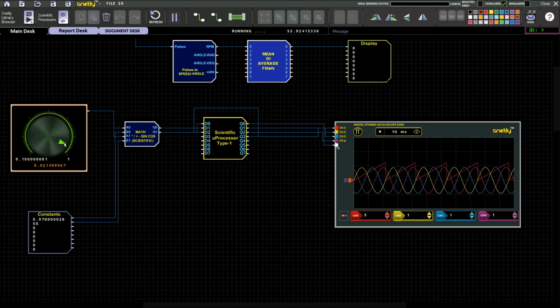By simply varying the value of the knob, our amplitude as well as frequency value will change, which is nothing but V by F, where amplitude as well as frequency vary simultaneously.